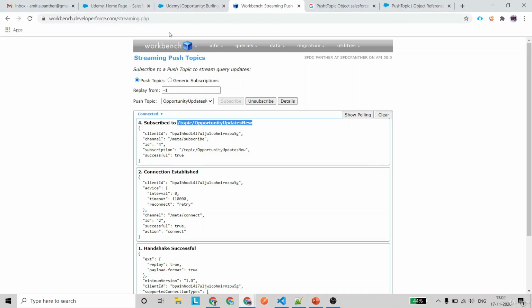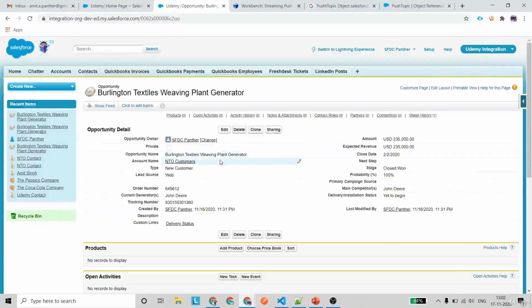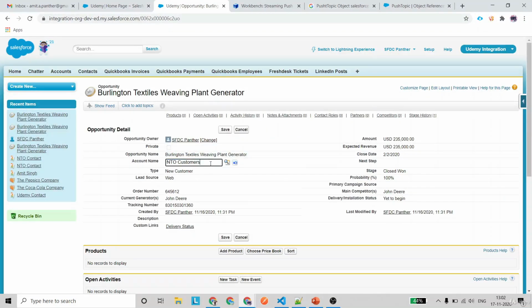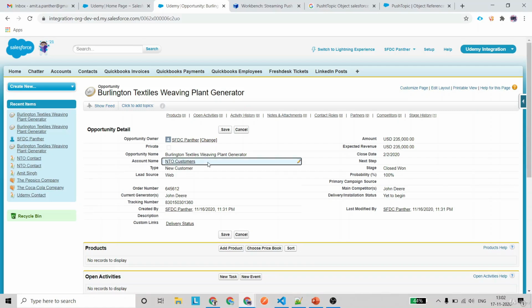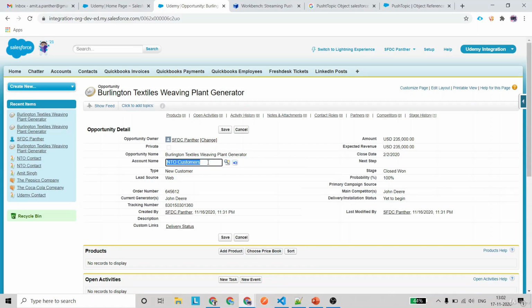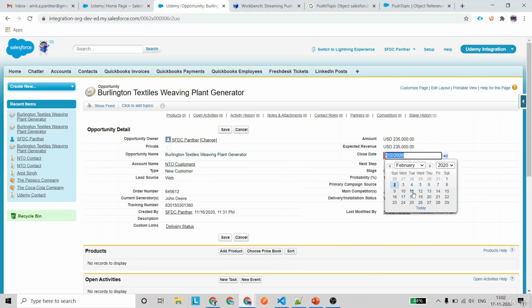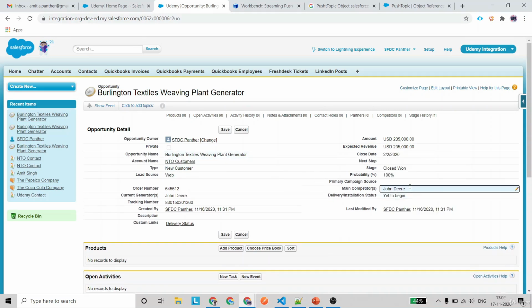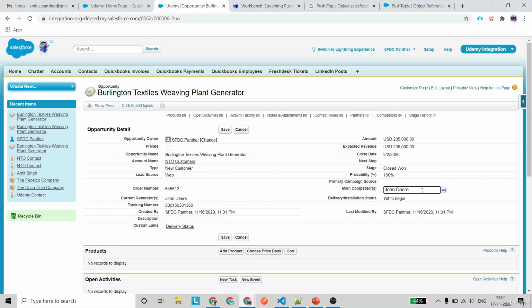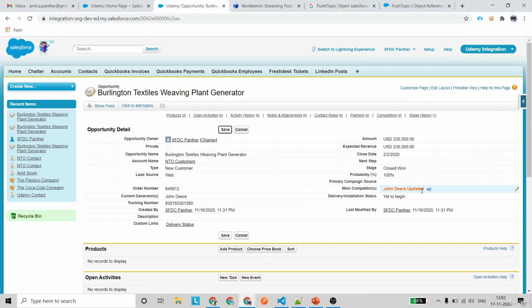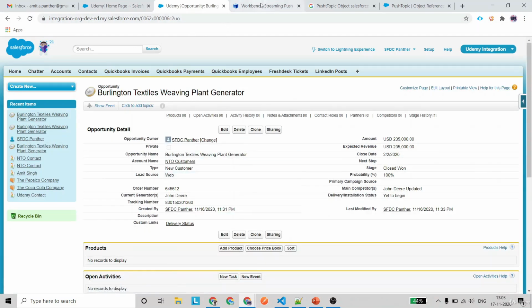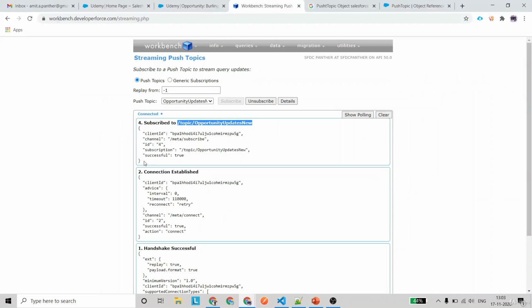We got this subscription, and this time I'm going to update the existing opportunity. If I remove this, I will not be able to see. Why? Because our condition says we only want to get the subscription which has at least one account. So let's quickly change this close date or any other field which is not there. I can say John Deere, because I just wanted to show you that we have selected select this time. That means the select field is not referenced in that post topic. We should not be able to see that message coming up over here.